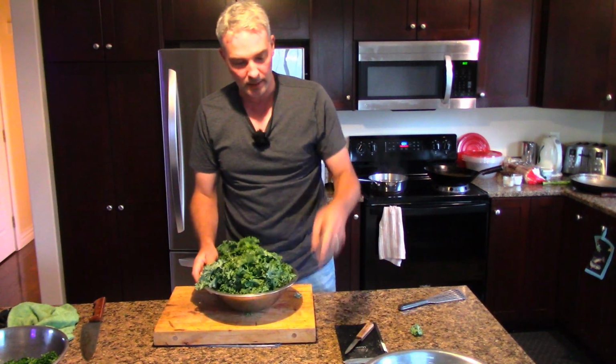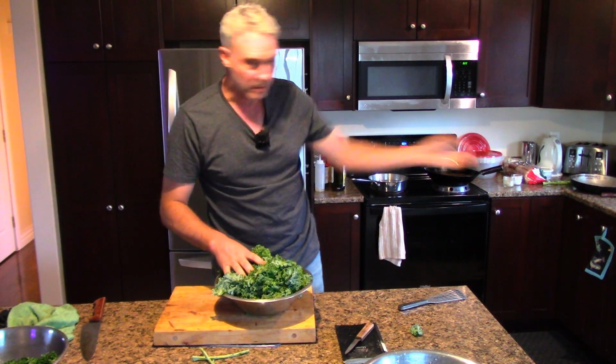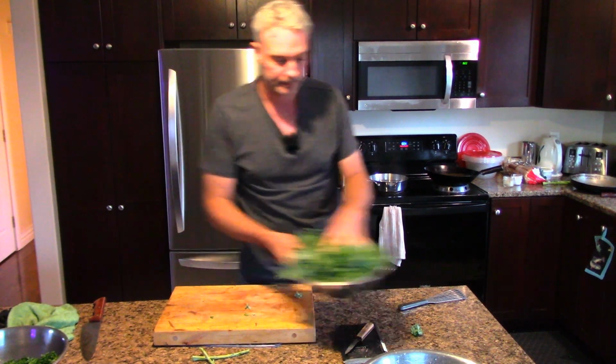But what I've done is I shuck the kale off the stems, and I put it in the sink, and I rinsed it and washed it. Okay, so that's how I prepared all of this kale.